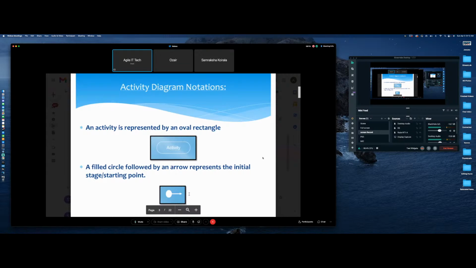Why do we cover the older notation? Because sometimes you wind up doing document analysis and you're looking at documents that belong to systems and stuff which are old, and they might be using these symbols or these notations for that. So for example, in the older notation, the activity itself was represented with an oval rectangle, this shape, right?